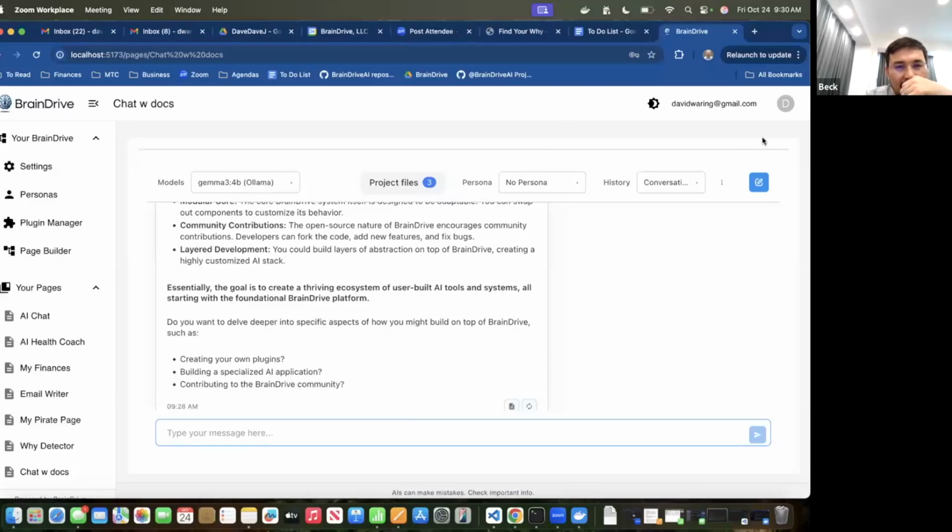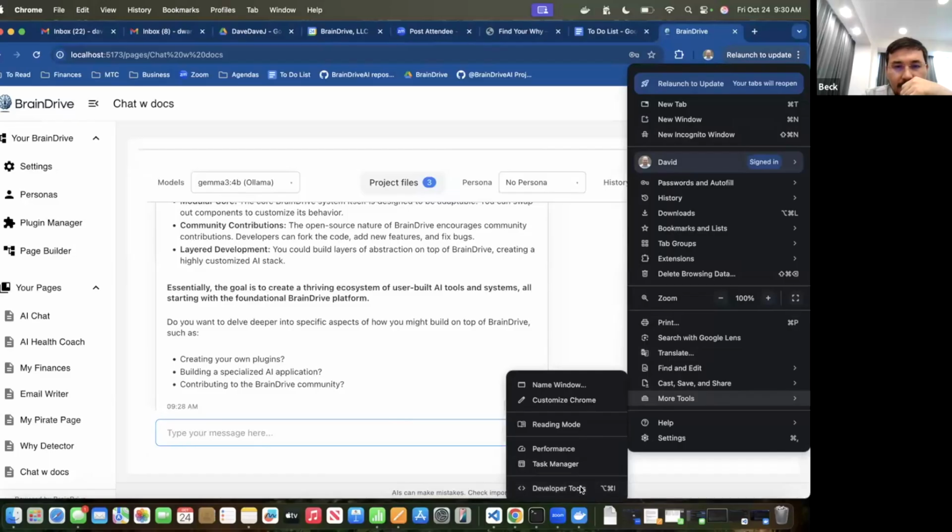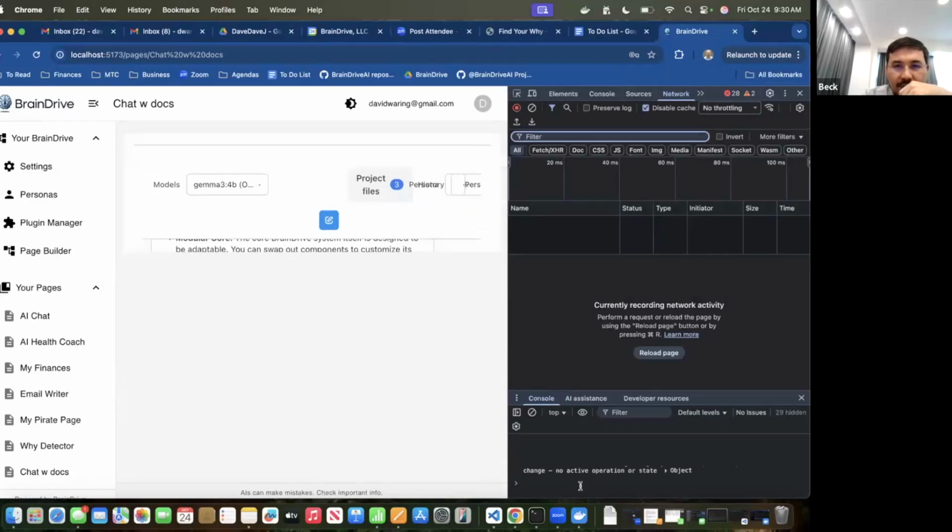Yes. And if you share your screen again and open the developer console from this browser, switch to the network tab.